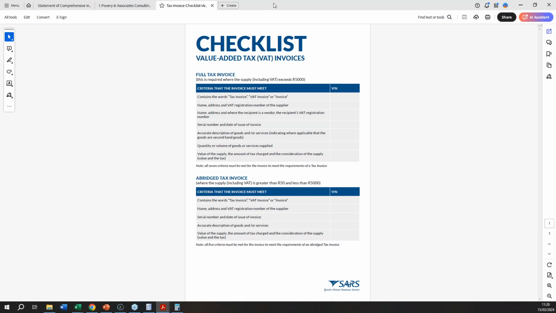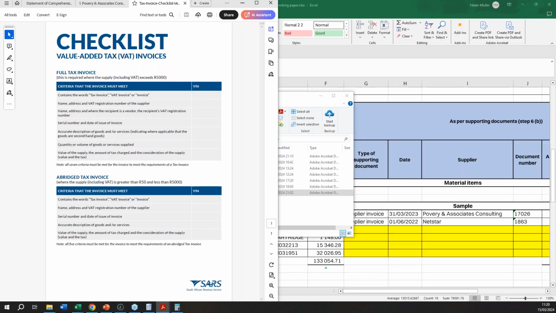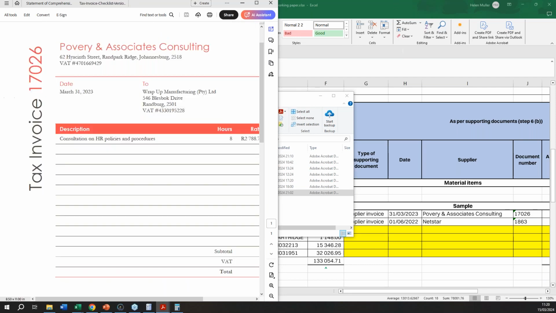All right. So if you open your invoice on your side, let's just do a quick check. I'm going to do a split here so we are able to see.